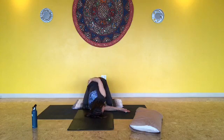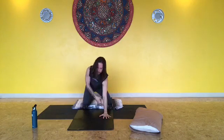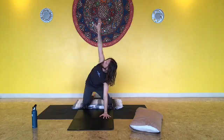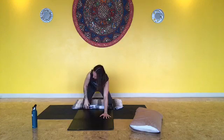So if your right hand is behind you, we're going to bring the right hand back to the ground. Everyone press into your right palm. Inhale your left arm from underneath. Reach and extend up tall in space. Breathe in. And on your exhale, just come down into your tabletop position.